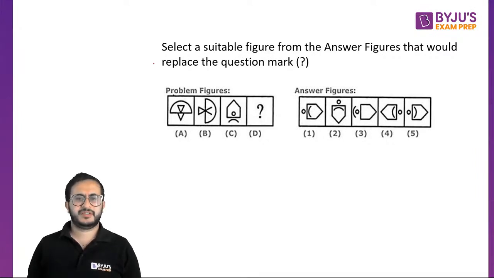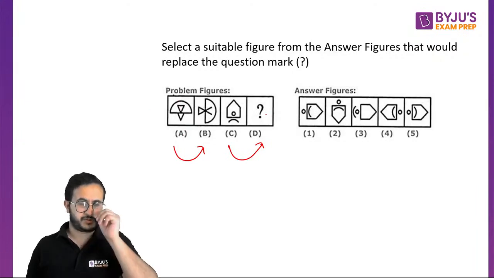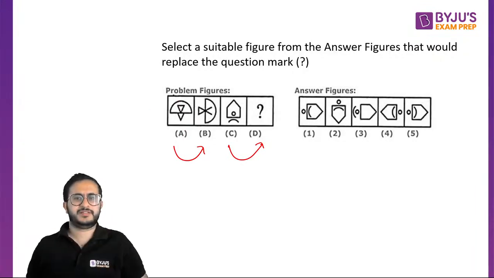This is a question that is on analogy. Analogy means that A and B, so there are four figures A, B, C, D. So A and B have some relation. So the relation between A and B is the same as between C and D. So what is happening from A to B should happen from C to D also. So based on that, you have to answer which of the following figures will fit into it.